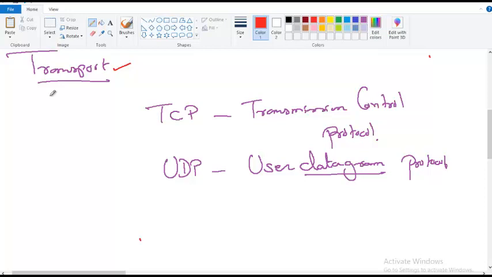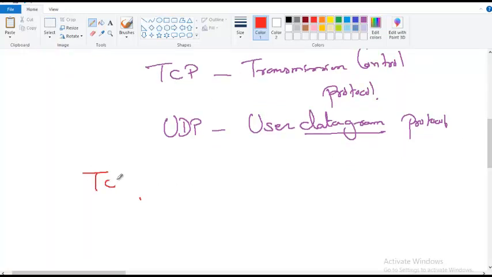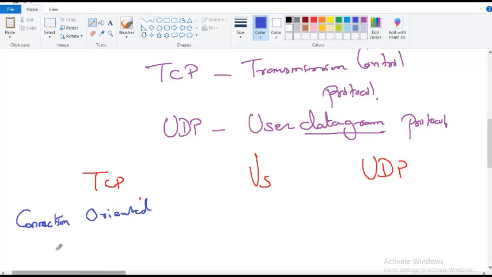The TCP method of transportation is connection oriented. UDP is connectionless.